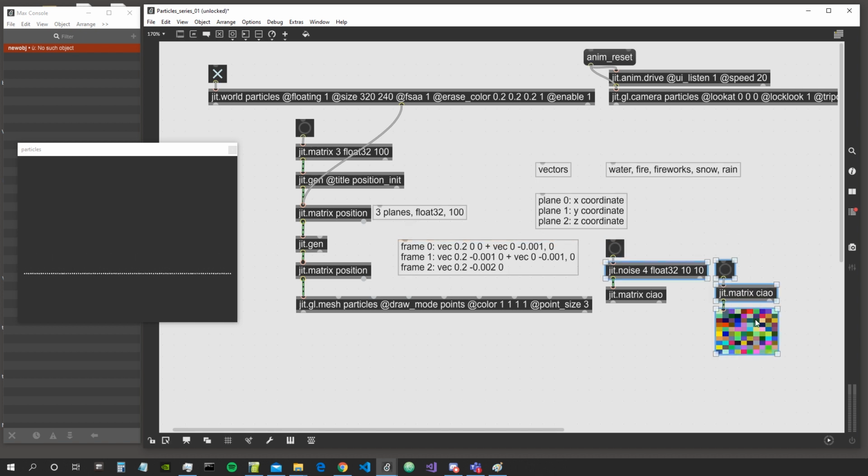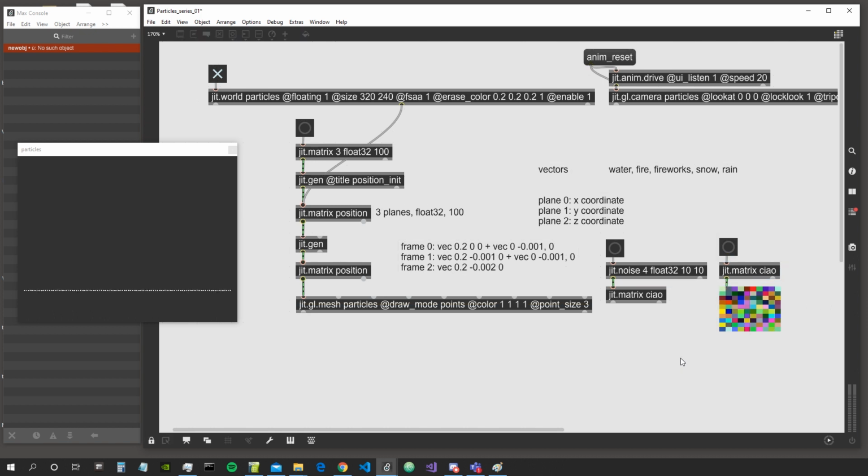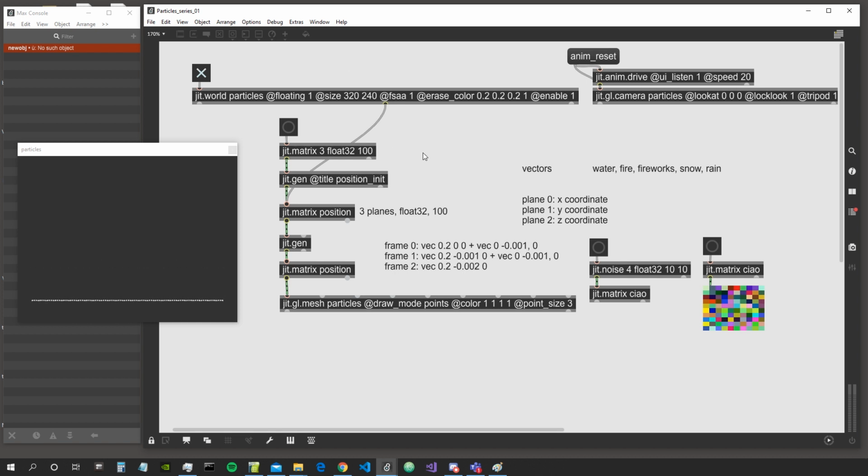Cool. Now I hope this is clear enough. If you've got some questions, just let me know. We are going to review this logic in the next video. But for the moment, I really hope this is clear enough, and I really hope this was kind of helpful. This is our little first step in the world of particle systems, and we are going to see in the next videos how we can evolve on that, and build on that, and make it a cooler and super fancy particle system.